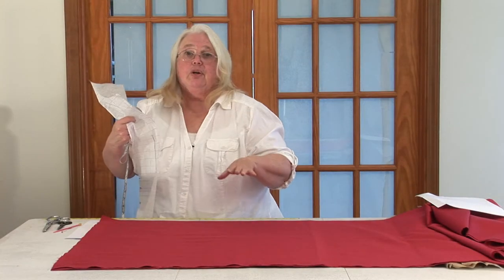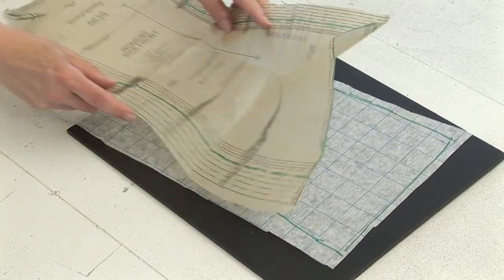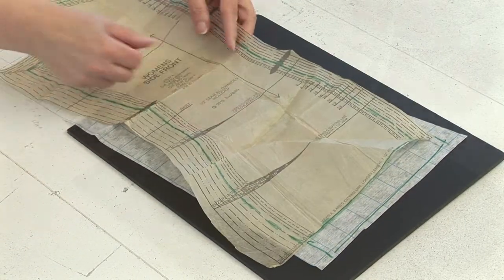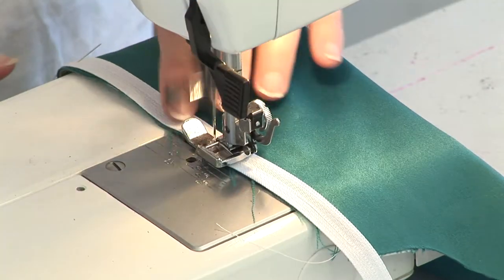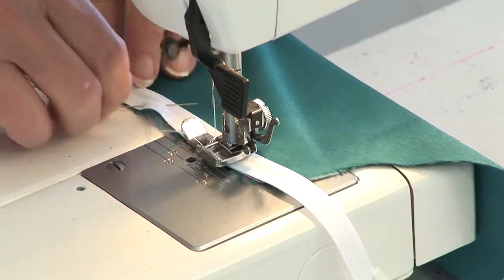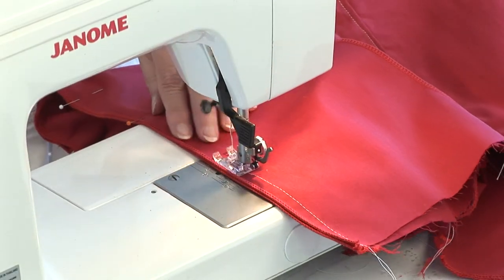I start from the very beginning: the proper selection of fabrics, the proper way to measure, how to apply those measurements to your pattern to create your own silhouette that fits you like you want it to fit. We progress from there to laying it on the fabric. We touch on the different types of fabric, what's required for the different patterns, and why there's specific fabric for specific patterns.